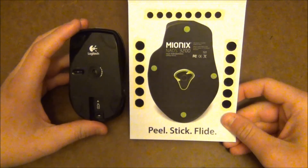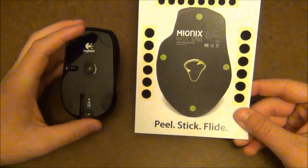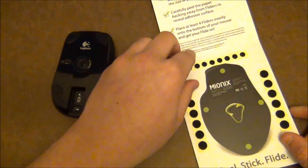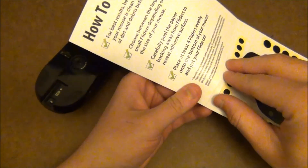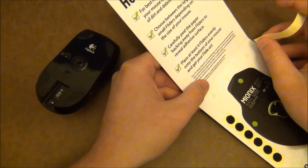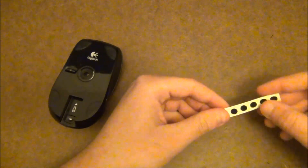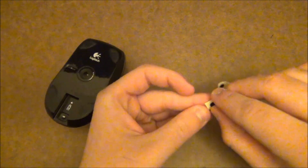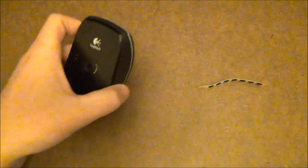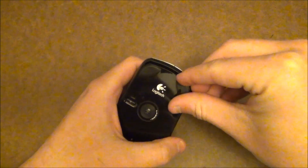You can size up depending on what you want to choose. You can see the large dots are a little too big for my mouse, so I'll be using four of the smaller sized ones. I like how it comes in different sizes automatically — you get both small and large dots without having to pick. Let's peel four of them off. Here is one — the paper comes off easily, and then you just lay it on and stick it on right there.